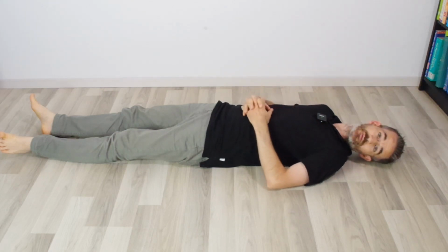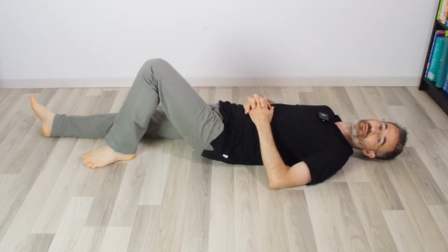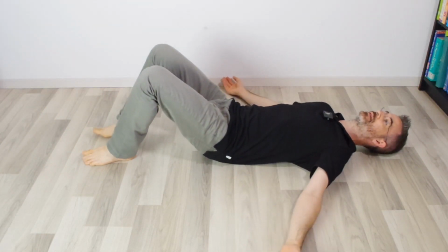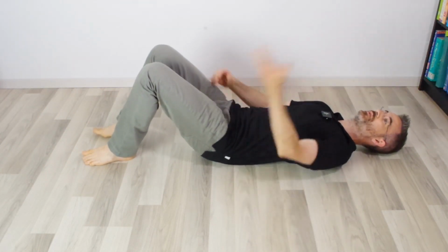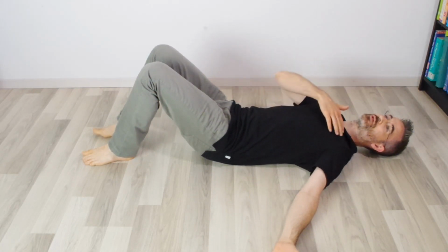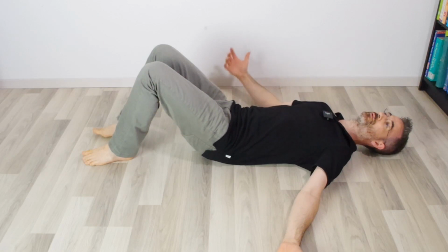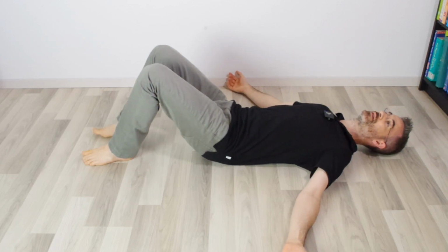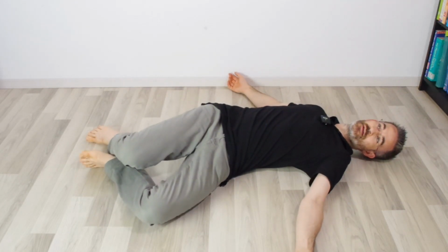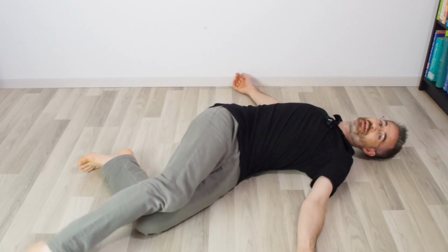So it's what I would call a rather generic exercise. Imagine you're lying down in bed again, you bring one foot towards you, the other one, and what you're gonna do is lie down your arms on your side with your palms facing the ceiling. Make sure that your collarbones are going in direction of the ground, that means that you open your chest, and the only thing you do is put your two knees to one side. And from there what you can do is cycle with the upper leg.